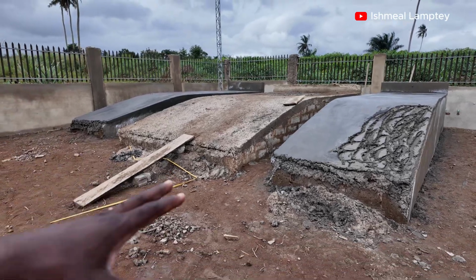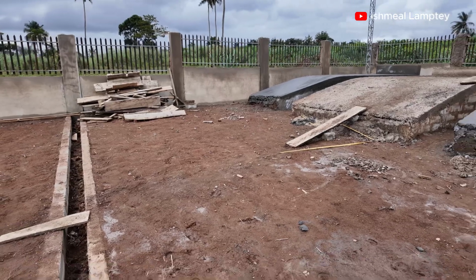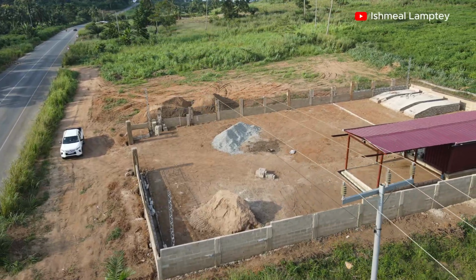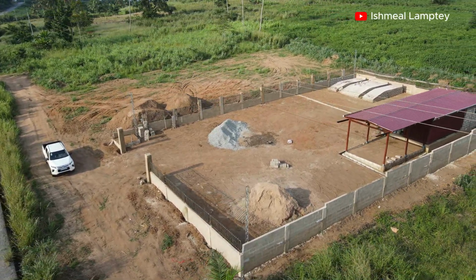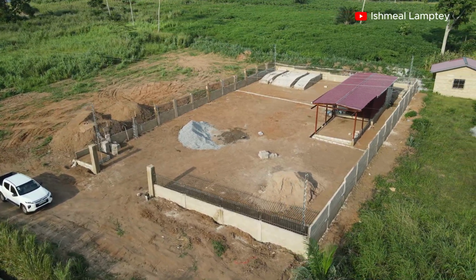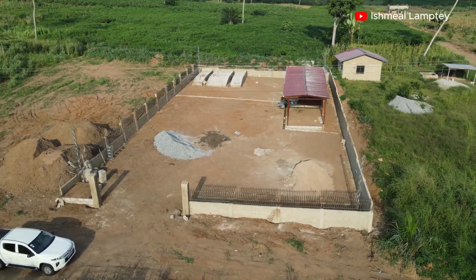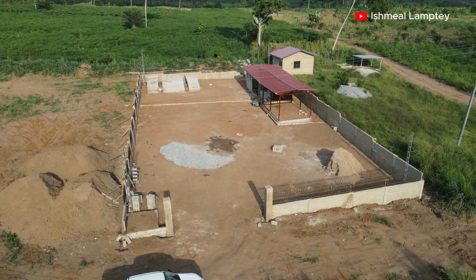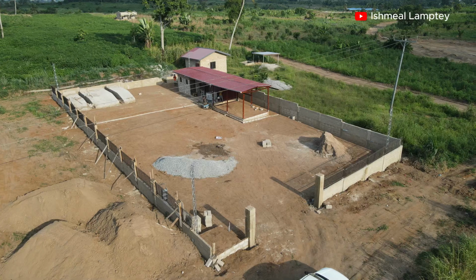Aside from cars using the ramp, cars can equally park in front of the ramp so they get washed, and then also to the right side of it. I must say that a lot of thinking and planning went into the construction of the car wash here, so that it doesn't repeat mistakes that other car wash companies have made and the rest. Yeah, so that's how come we have things properly aligned, properly arranged, accurate measurements and all that.